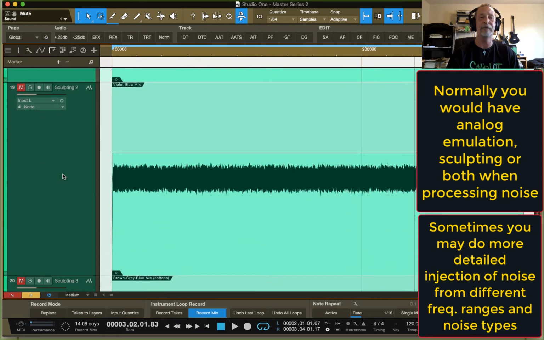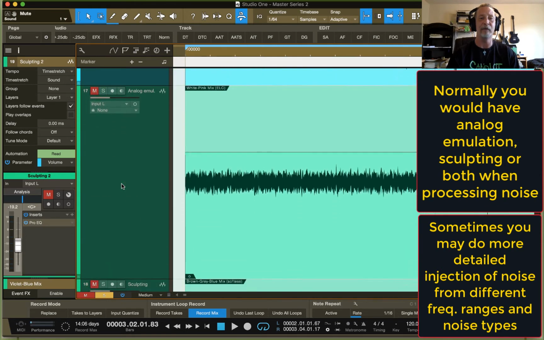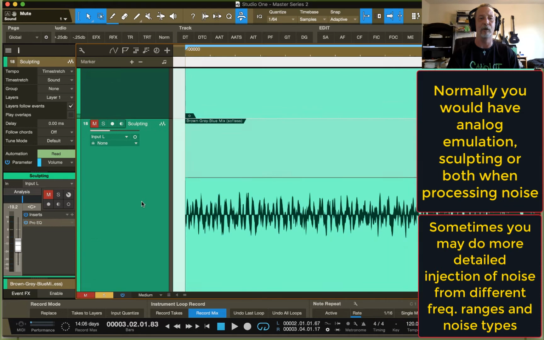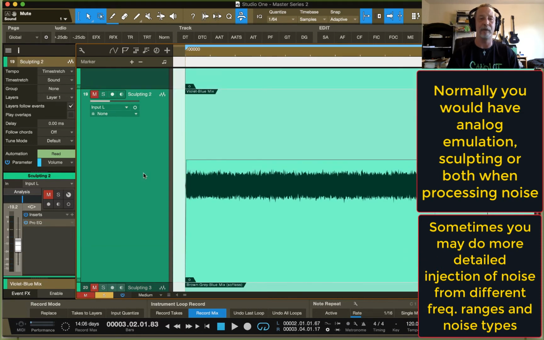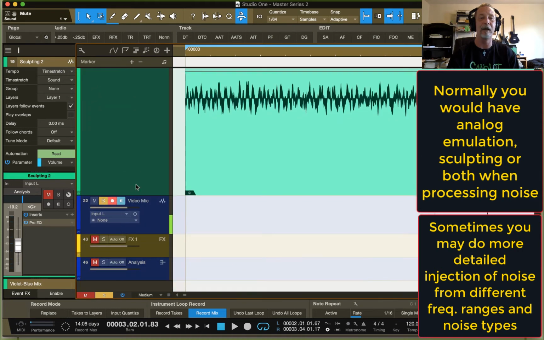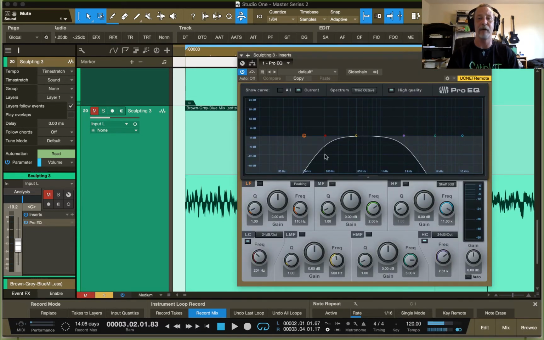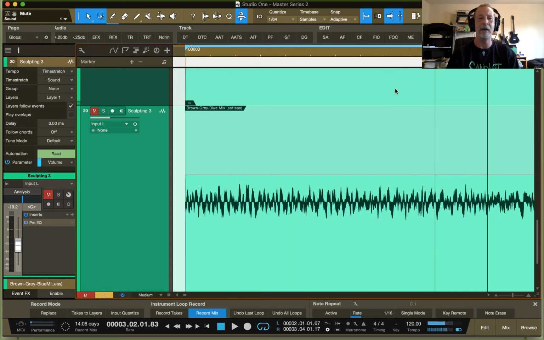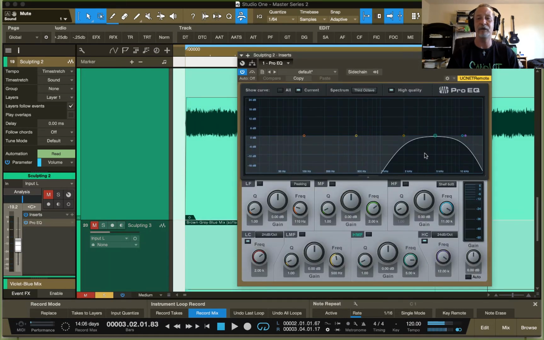Then I've got two other files. On the first, I was planning on adding analog emulation and a little bit of sound sculpting, and on the second I wanted to do analog emulation and sound sculpting a little bit more detailed. I have this violet blue noise in the upper end and this same brown, gray, and blue mix file in the lower end. If you look at my EQs on those two tracks, I've got the lower brown noise EQ'd to this area, and this blue noise mix just in the upper area.